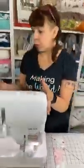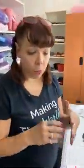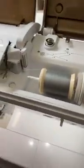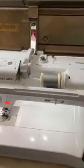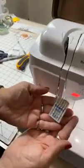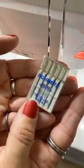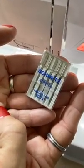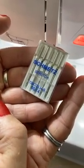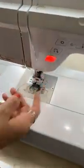Okay, so Hawk's going to come around. He'll show you what I'm sewing, so that you can do this later. We have polyester thread in here. I have a gray, and I almost always use gray, but you could totally use white. Then I have a special needle that's a stretch needle. This is a 90-14 stretch, and you can see on the package that's what it says. This is special for sewing knit fabric, and it works really well for cuddle. So that's the needle I have in there.